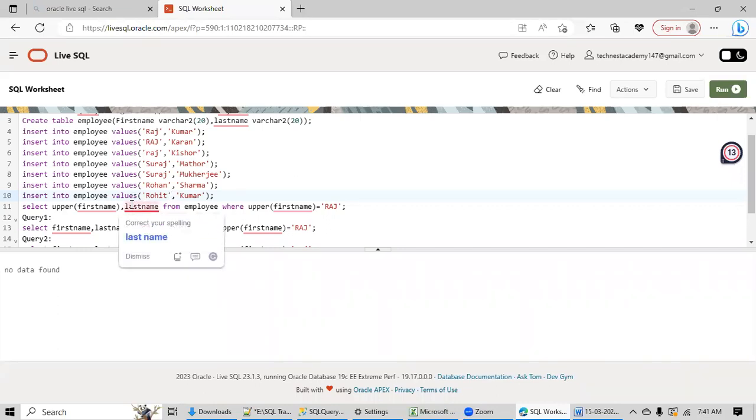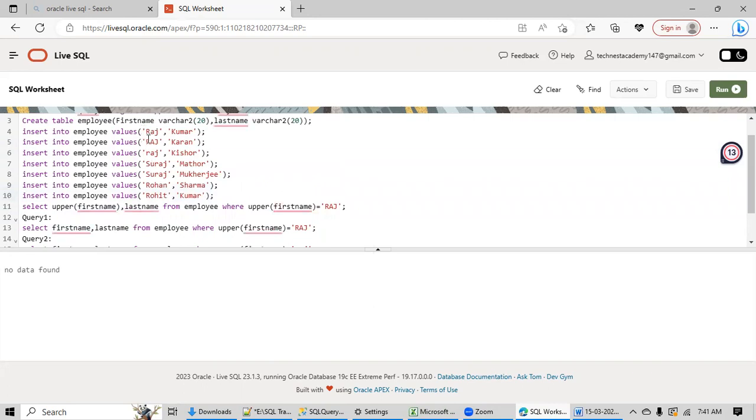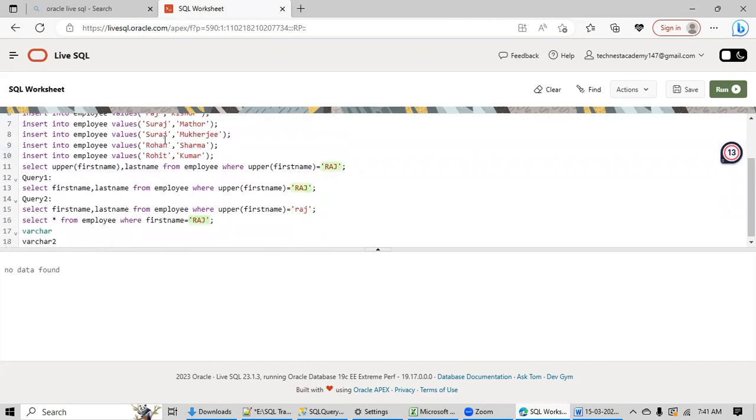That is why I'm teaching you this part: in all platforms, data is always case sensitive. If you run this where first name equals Raj, you will get only those records with uppercase Raj. Hope it is clear.